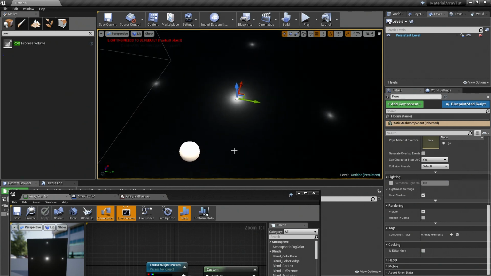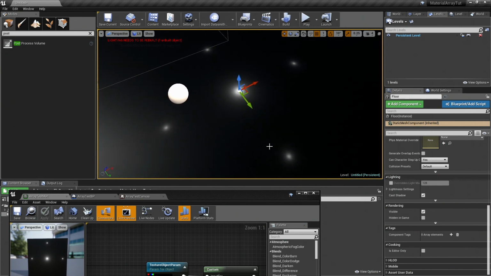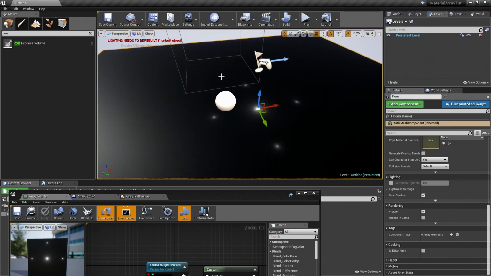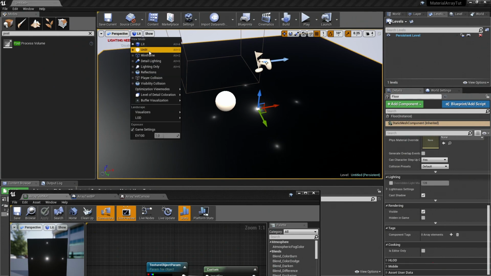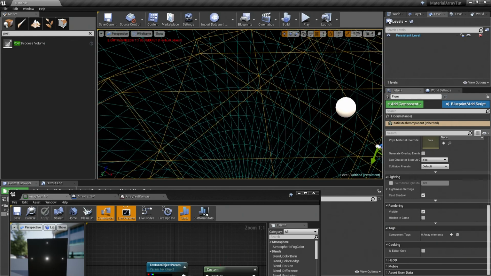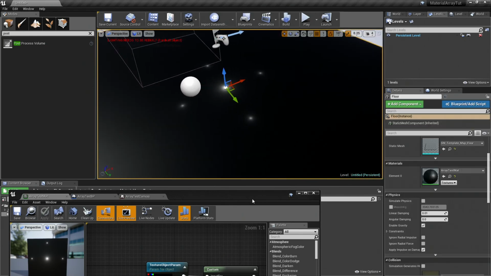Now let's zoom out here and see what else we can do with this. Now that we have this information of the distance, we're pretty much off to the races in terms of what we can do and how we can distort this object. For instance, let me see here, what's the tessellation look like on this? If I go from lit to wireframe, we can see that, okay, so this platform is quite low poly. Let me go back into lit mode.